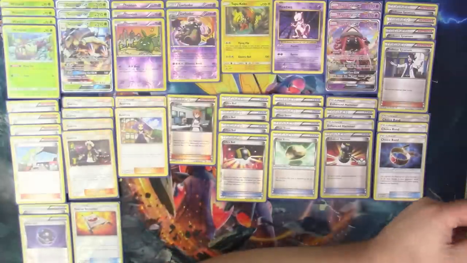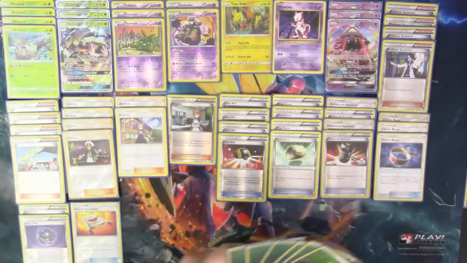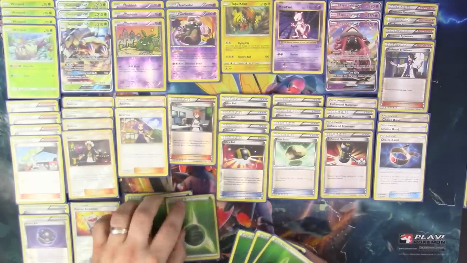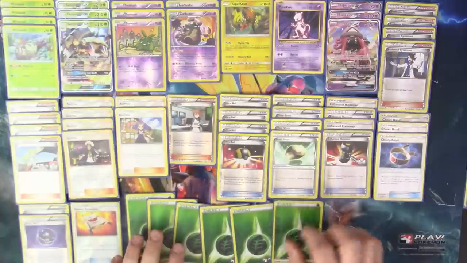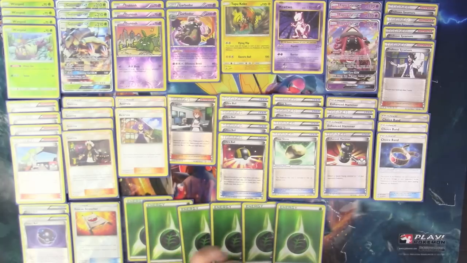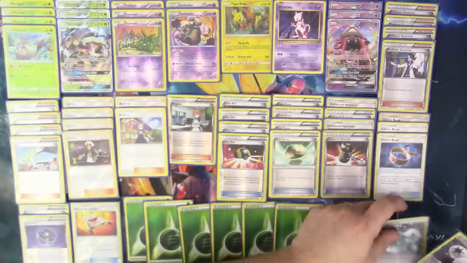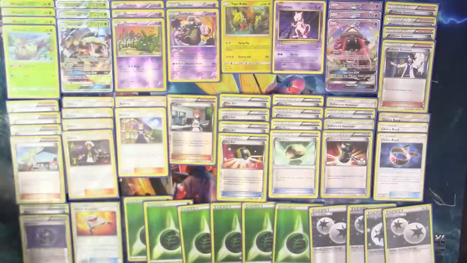Now we're back down to the energy. We have six total grass energy. 1, 2, 3, 4, 5, 6. Six basic grass energy, and four copies of double colorless energy. 1, 2, 3, 4. That's the entire deck, guys.